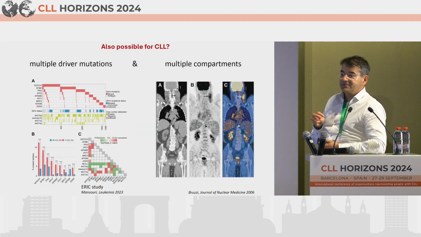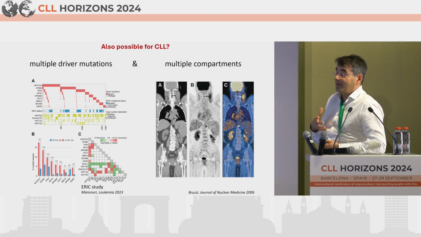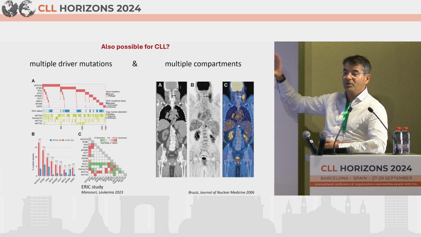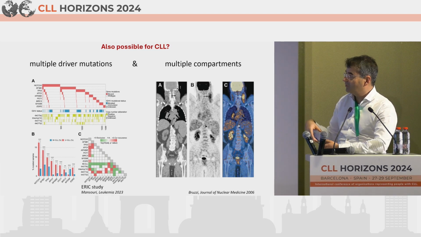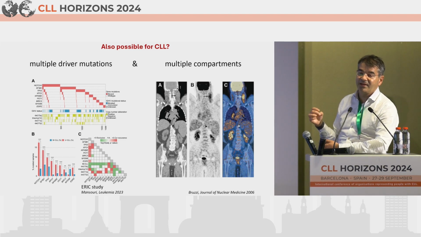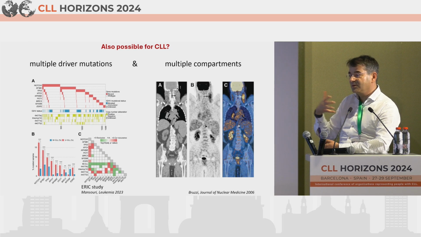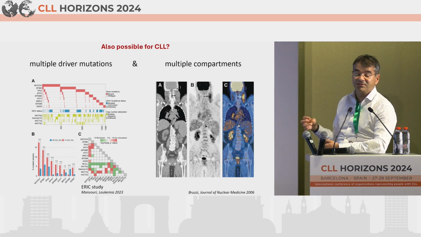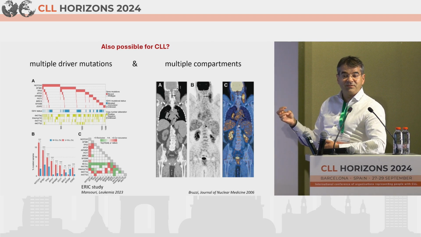Now comes the problem that in CLL we hoped, and I think we still hope, that we can use MRD as a very good surrogate endpoint to make a lot of decisions. We might be able to, but it's good to realize that in CLL you don't have one single driver mutation. We know from a lot of studies, it's a complicated slide, done also in collaboration with the German CLL study group and the KTVU in the United States, that there seem to be a lot of different genes involved in CLL. Some are really driver mutations, and some actually occur during the disease. Some we maybe even enforce ourselves because of the treatment we give. That makes it more difficult.